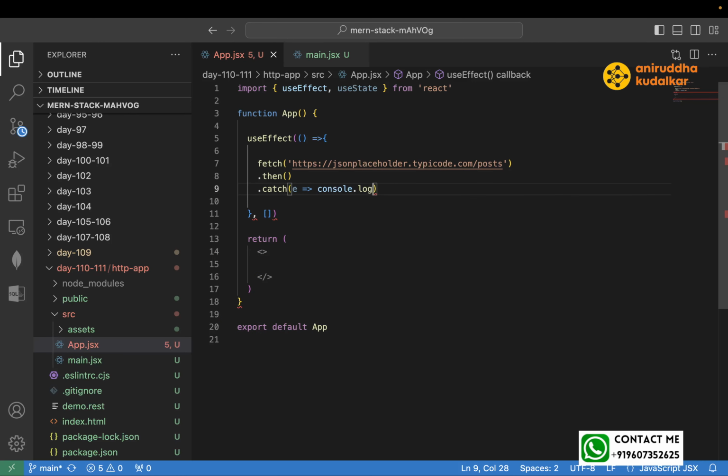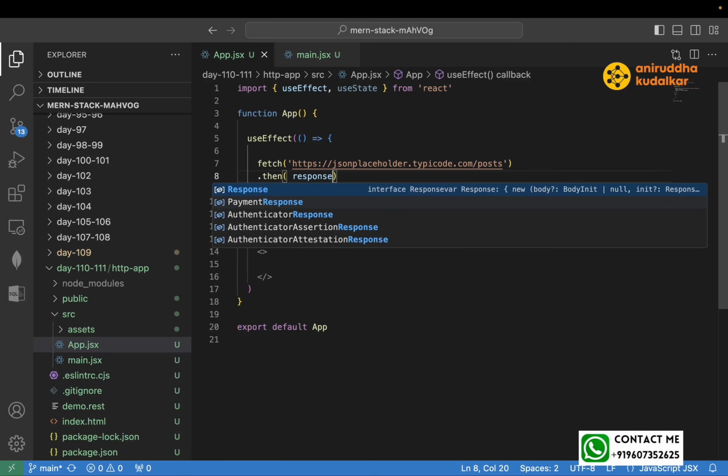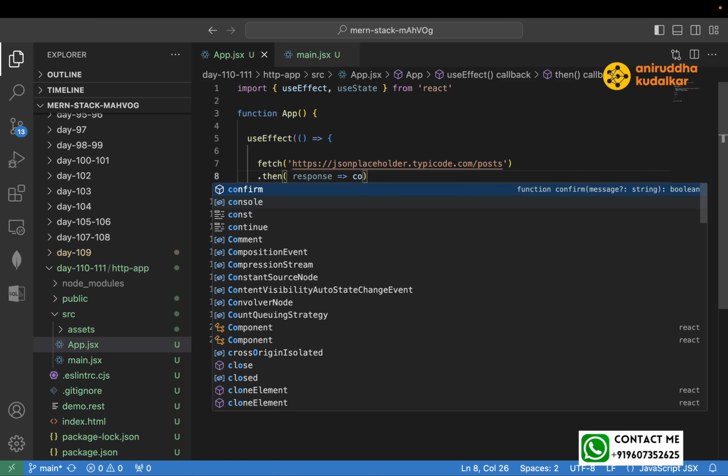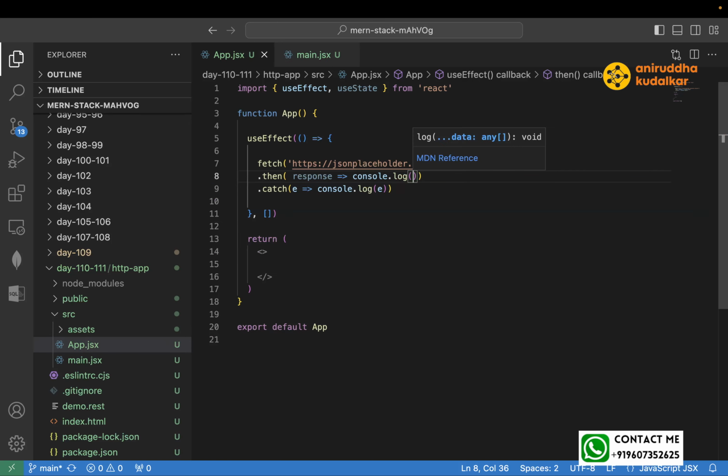console.log. What is this? What I have written over here? Can you please tell me? And then this also, response arrow. For error handling. But what is this you called? Whole thing. We have studied in the JavaScript.